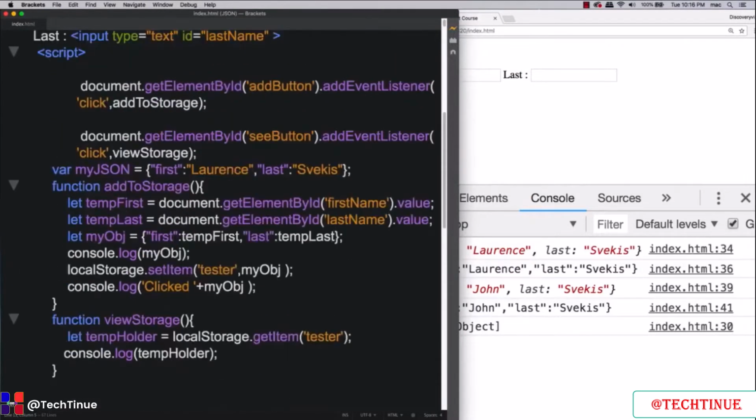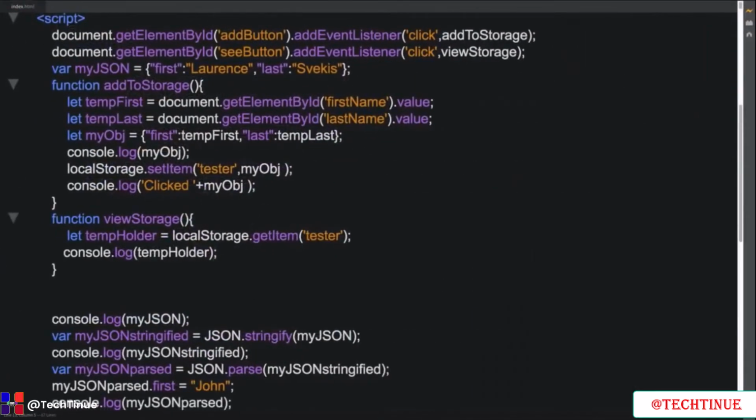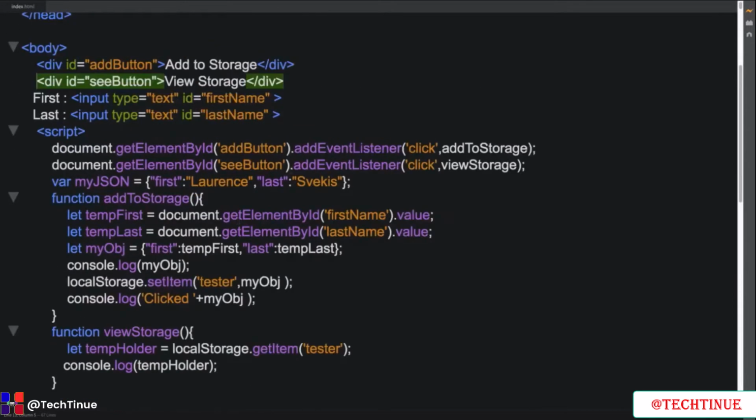And ideally, this is where we use the stringify and the parse in order to stringify it and place it within the local storage, and then pull it out of the local storage and parse it. So now it's up to you. So I want you to try to set this up as well for yourself.